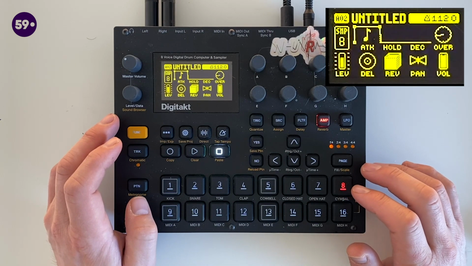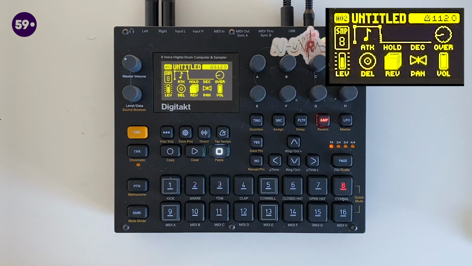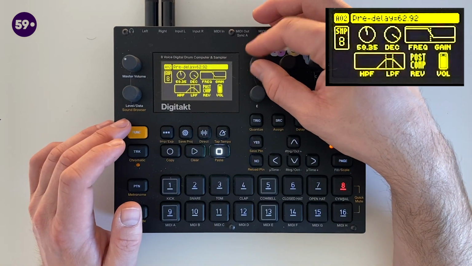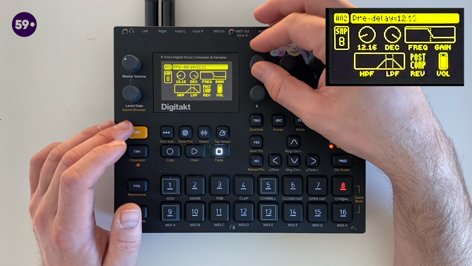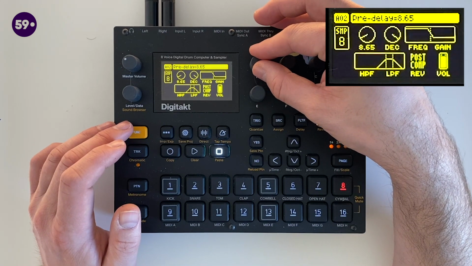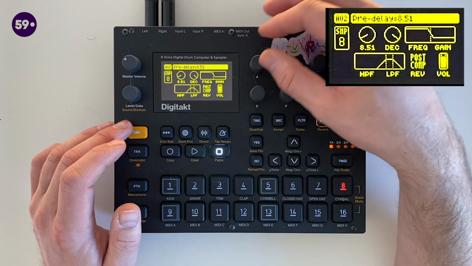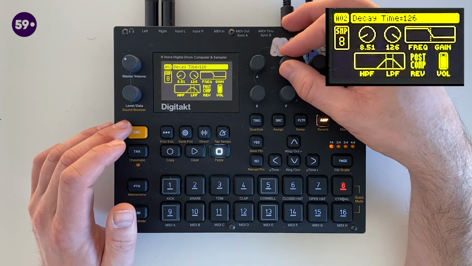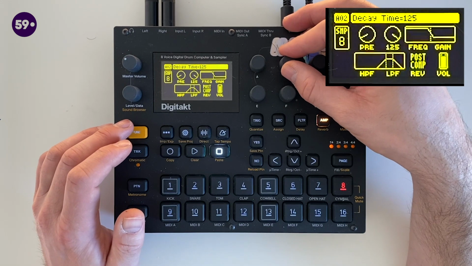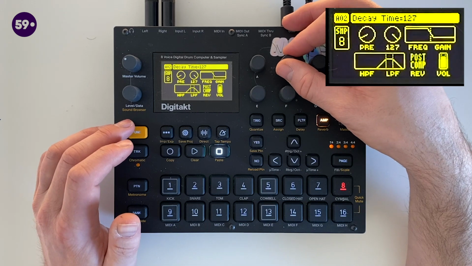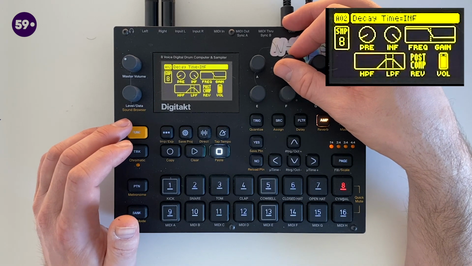That can be helpful if you don't want to overlap the reverb and the original sound, so the original sound stays a little clear. That is why I always keep this at the value of 8. That prevents a little overlapping. Otherwise, it could result in a muddy mix. So I always leave it like this. Then we have the decay time. This is how long your reverb is going to play. You can set this to infinite if you want. That is like a freeze, a reverb freeze time.